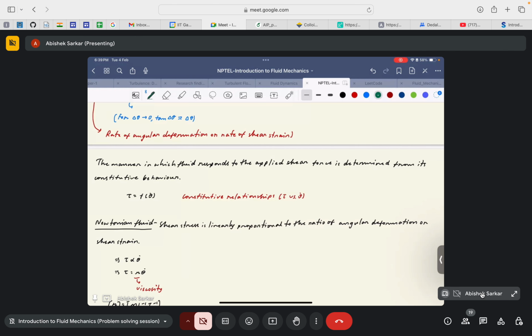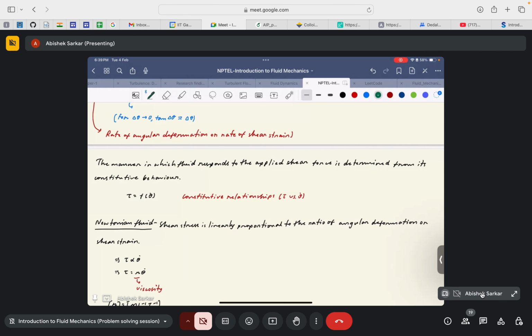So in the case of solid mechanics it is always the strain, but we'll see that in fluid flow it is the strain rate that is the independent parameter. So in our case also, this strain rate, or theta dash as we like to represent it, is the independent parameter. We will have to find how the shear stress varies with respect to this strain rate in the fluid flow.